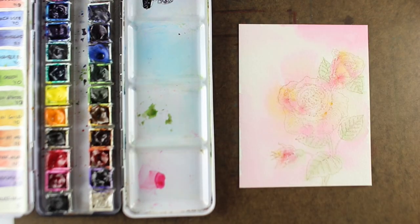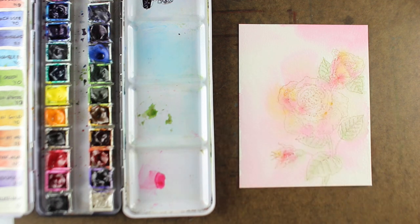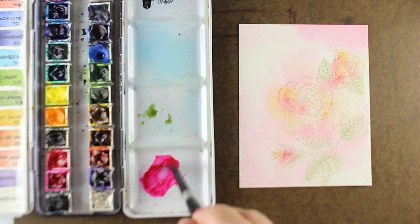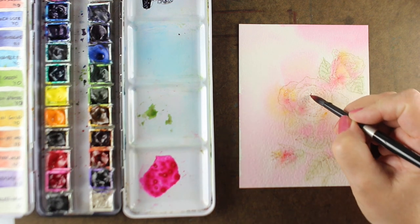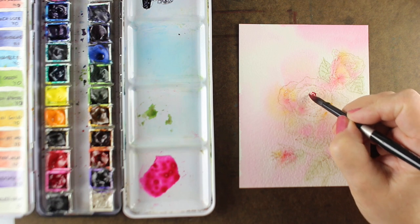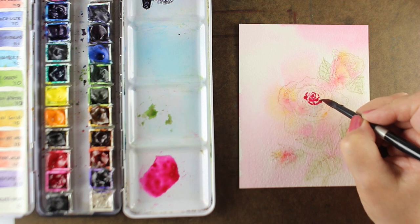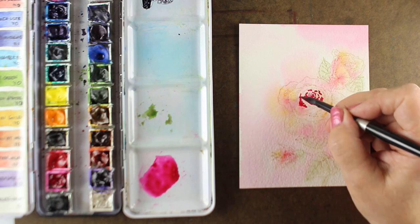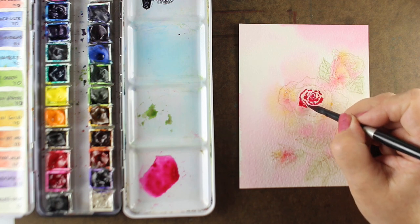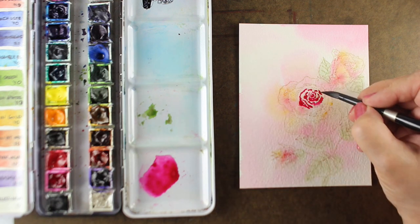This is pretty dry — not completely, but dry enough to work with. I'm switching from my number 12 to my number 8 brush because I want smaller details. I'm going to take my quinacridone pink and make a puddle of paint that's a little bit thicker than before, using less water in a more controlled way. I'm going to the center portion of the rose — that's going to be the darkest place because it goes deepest into the rose — and making concentric squiggles around it, following along with the stamp.